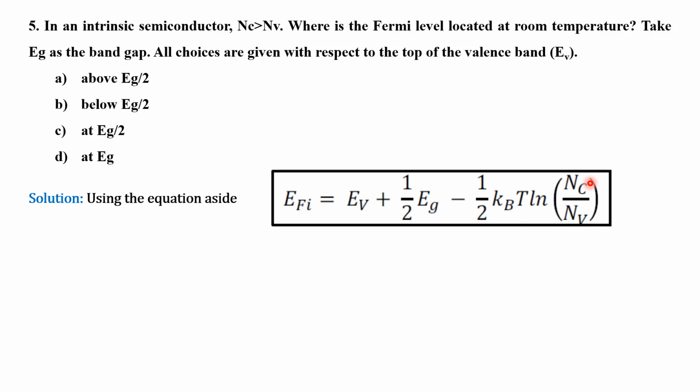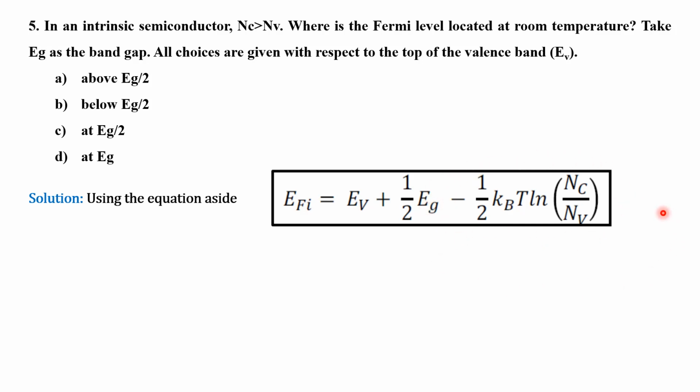So that will be a positive value. Suppose if Nv is greater than Nc, this ln Nv by Nc will become negative. So based on that, this sign will change, and then the location will change in the figure. Here they are telling that Nc is greater than Nv. Suppose you take Nc as 10 and Nv as 5, it will become ln 2. ln 2 will be positive, right? So in case ln 2 is positive, what happens? This part will remain negative itself.